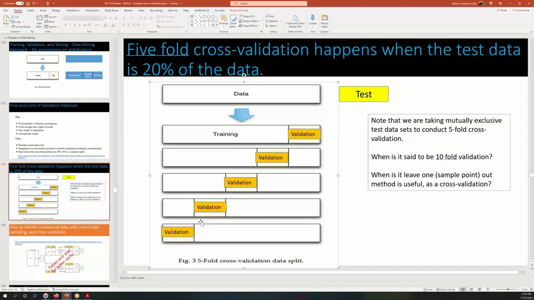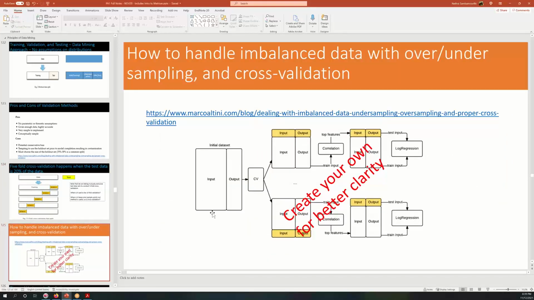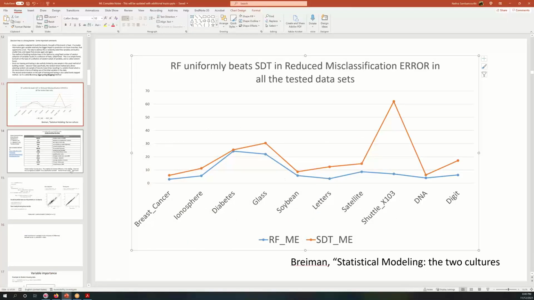Yes, sir. What this eliminates is the sampling variation related problem. It doesn't directly eliminate the over-parameterization problem. And that's why you need the test set also. I think somewhere I did say something like this. Correct me if I haven't said it powerfully enough. So that is cross-validation, and that's what we are talking about here.